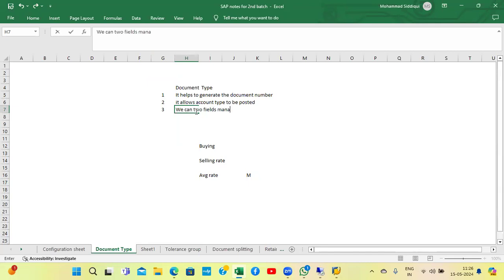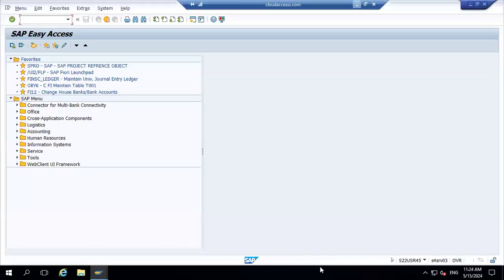So we can make two fields mandatory, such as the reference field and the document header text field, with the help of the document type. These are at the header level when we post a transaction on any screen, not only for GL.